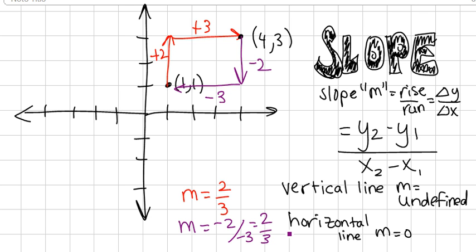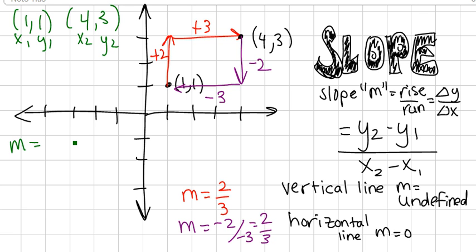And let's say we didn't have graphing paper, and so we couldn't graph it and we couldn't count it by hand. Let's say we had to actually substitute into our slope formula. So my 2 points that I have are (1, 1) and (4, 3). And I'm going to put x1, y1 underneath there and x2, y2. And I'm going to substitute into my formula down here.